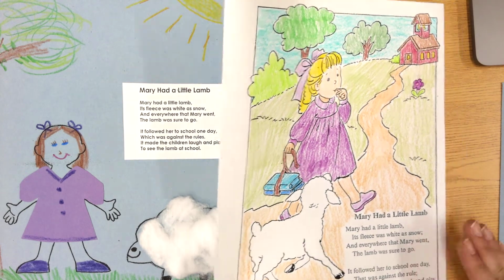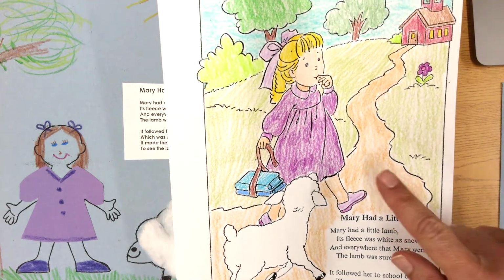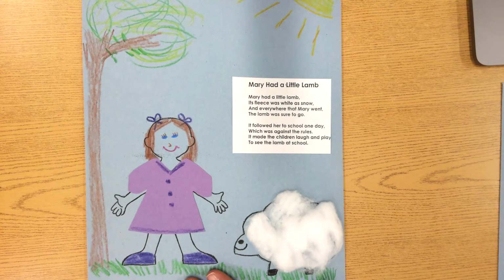You also have the coloring page for Mary Had a Little Lamb, and you can sing the poem and color the picture, so you can do that at any time this week. And this is what the page looks like in your nursery rhyme book. This is what we're making. We're going to make Mary and her lamb.